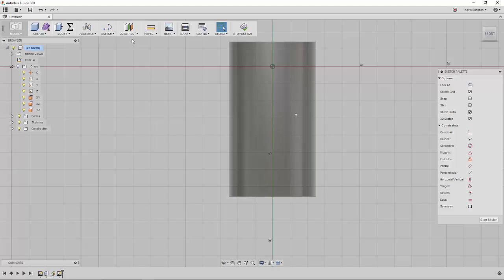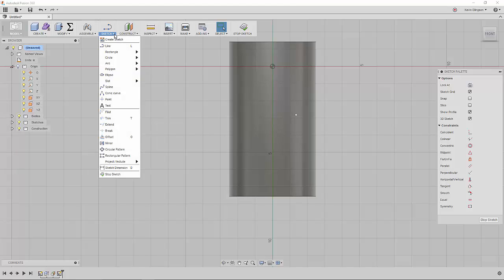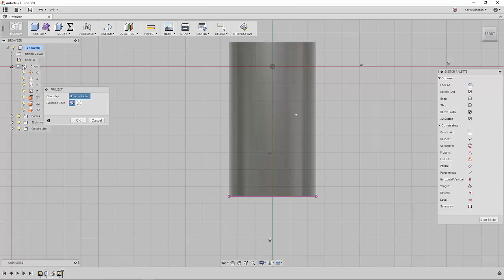Now I'm going to project some geometry. So from the sketch menu, I'm going to go project and include, and I want to project this bottom edge, and I'm also going to project in the origin point. And we'll go ahead and say okay. And now we can do a sketch dimension, D on our keyboard if we want to do it that way. And I'm going to say from that point to that point, let's make that 1.5, and then let's do 4.75 for the vertical dimension. And now we have our point located.